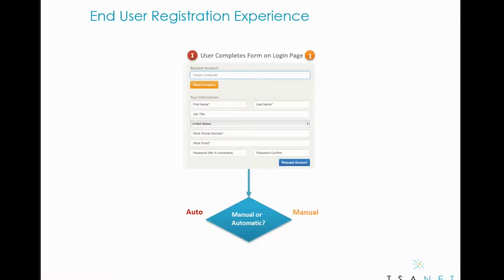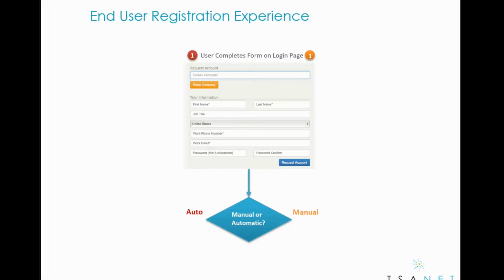This is actually pretty easy, especially from a user's perspective, and the idea obviously is for our users to be able to get into the TSANet system via a self-registration process. And we've split that up into two different areas. What we're going to concentrate on in the intent of this video is to give the administrators a high-level view of the self-registration process and give you an idea of what your options are, because the system is actually set up to be pretty robust as far as how you want the user experience to be. But from a user perspective, it's pretty self-explanatory.